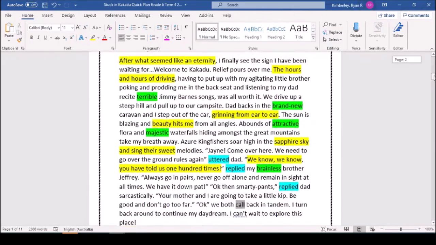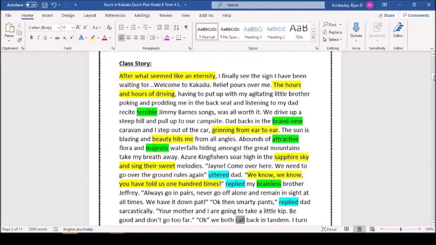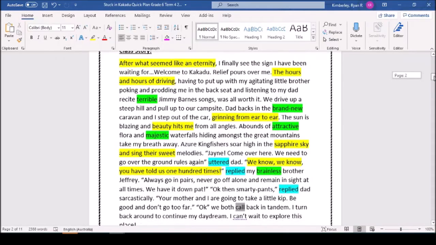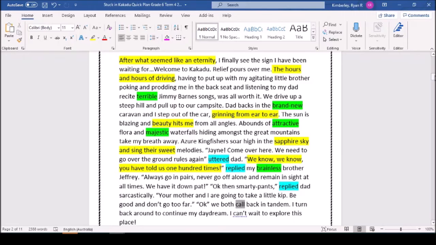I'll now go through the class story for you. Okay, you can see that I have highlighted some strategies there. I've color coded it, so if it's a powerful strategy, it's highlighted in yellow. If it's some powerful vocab, it's in green. And I've also highlighted some saying words here as well. I know that some of you will be including some direct speech within your introduction. So rather than just use the word said, we have replied and uttered, words such as that. Okay, and as always, I'll show you how I've tagged and showed cohesion. So I'll read it out and then I'll let you go, give you the code word, and then you can make a start yourself.